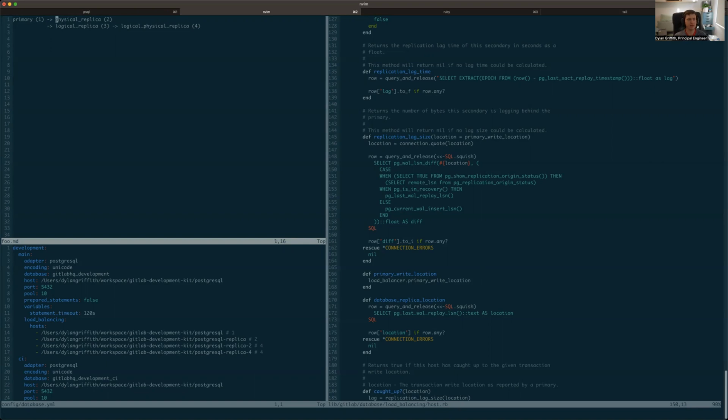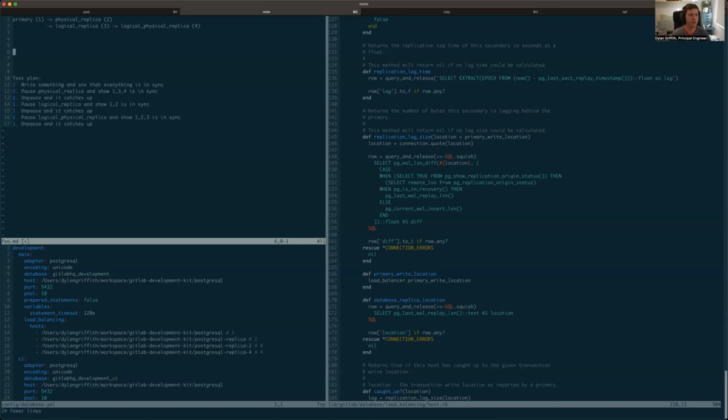In production, we'll really only have the physical replica and the logical physical replica in our replica pool, because we don't tend to put anything that thinks it's a primary or leader in the replica pool, but this query works with all 4 of them correctly. So I will demo that now.